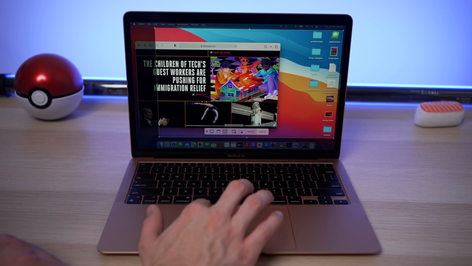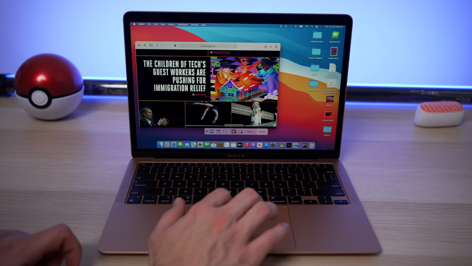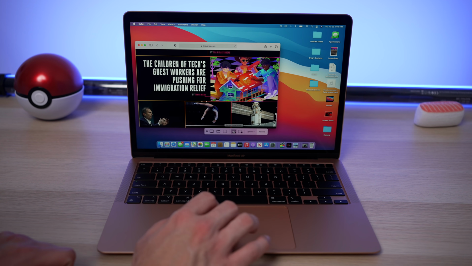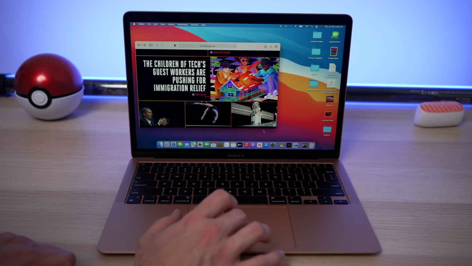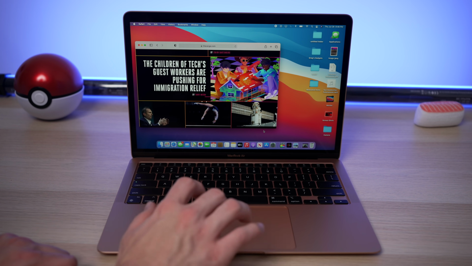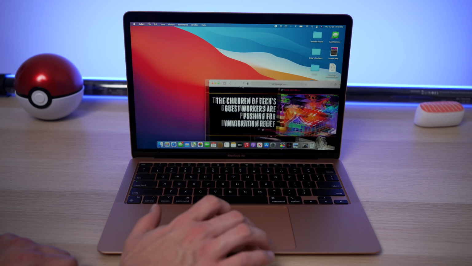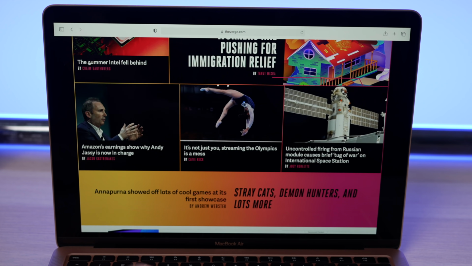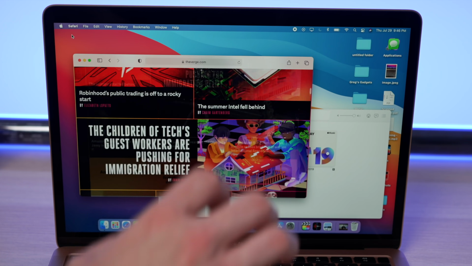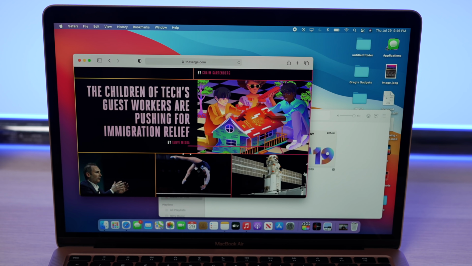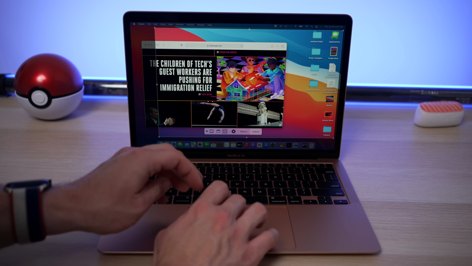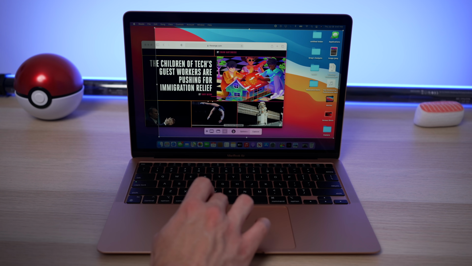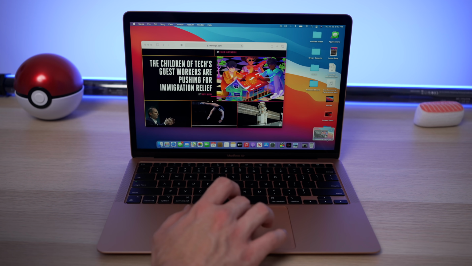And then of course you can record the entire screen if you want to take a full screen recording. That's going to record literally everything on your Mac. You do have to hit record over here as well. So now we're getting a full screen recording of the Mac, and no matter what I do, it's just gonna keep recording any interaction I have on this Mac. When you're ready to stop that recording, again, Command Shift 5 to get back into that window. You can hit stop screen recording.